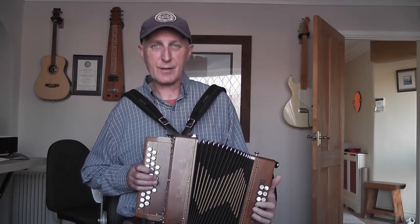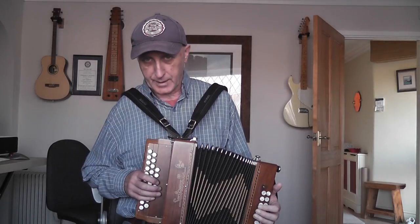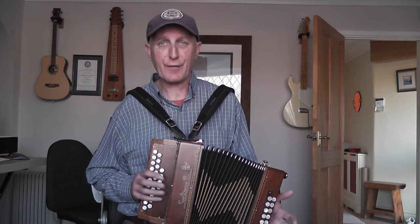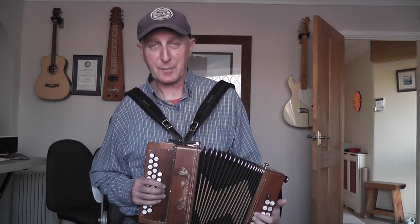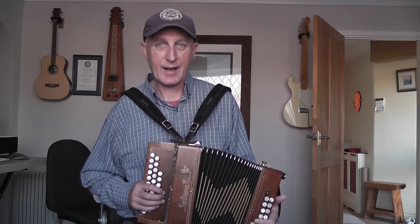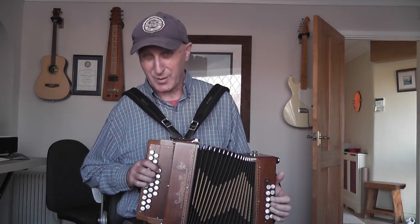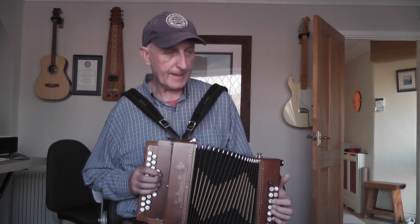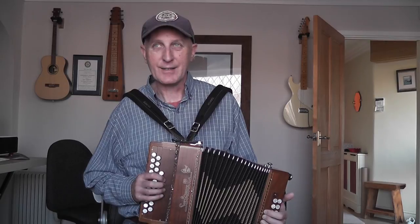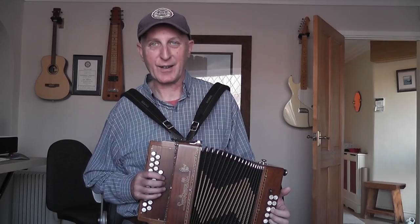I'm not sure about the tuning — I may still have to have a few notes tweaked. Martin did tweak the E on the G row from yesterday because it sounded weird to me. I mean, there's no such thing as a perfectly in tune melodeon, same as there's no such thing as a perfectly in tune guitar — it's always a compromise depending on what key you're in. But this is pretty close and maybe just a few very small tweaks I'll want Martin to make. I'm incredibly fussy about tuning, like probably lots of you out there, and I find in the end it offends my ears so much I can't actually play the instrument if I can't get it in tune.